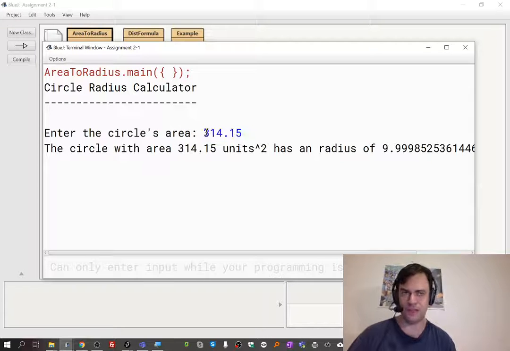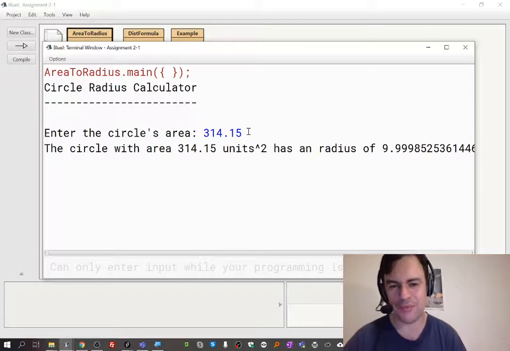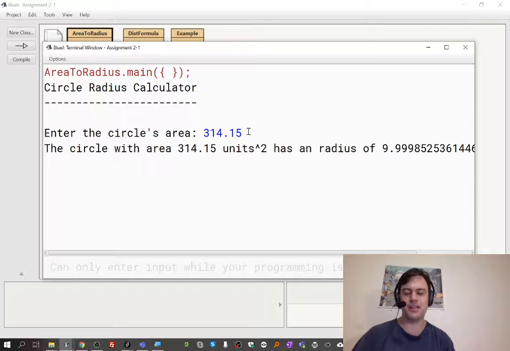Like, who's heard of a negative area before, right? I mean, I guess you could, because you could subtract areas. So I guess you could have negative areas. Or could you? I don't really know. Because they're squared. I don't know. I'm not gonna get into that. I'm embarrassing myself with my lack of knowledge of whether areas can be negative. So we're just not gonna worry about it as we get started on this.